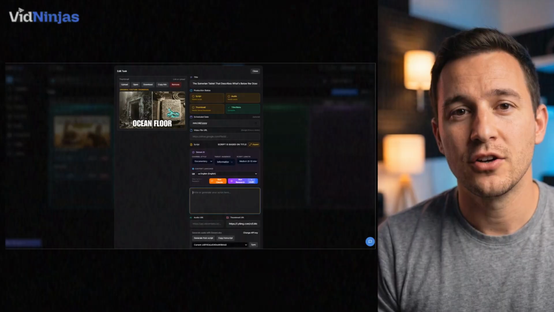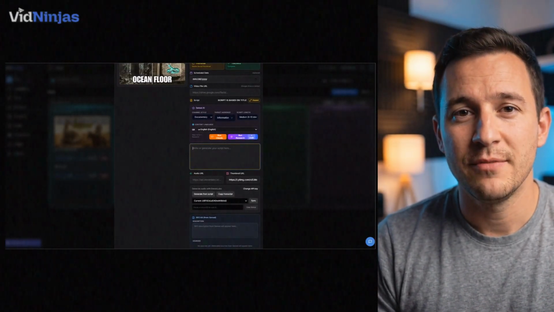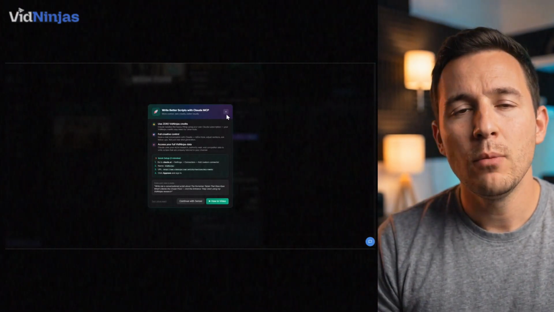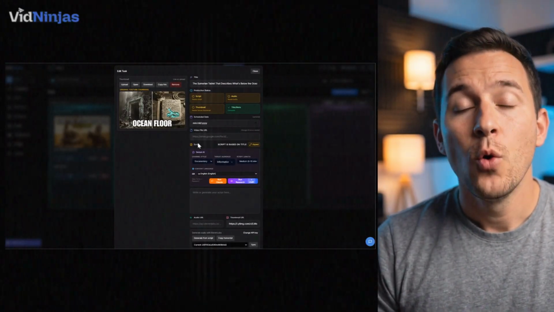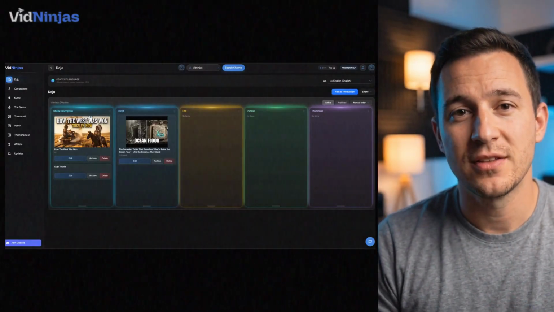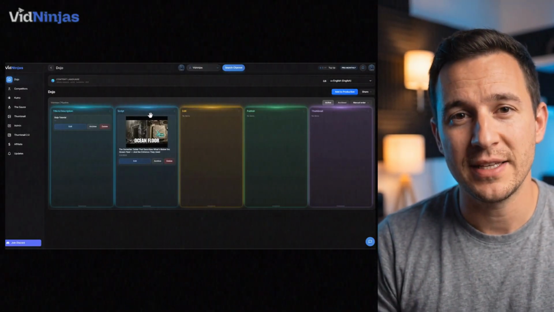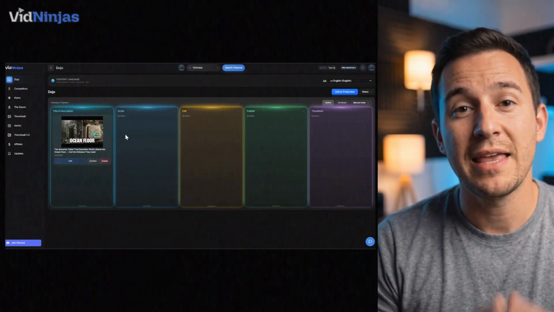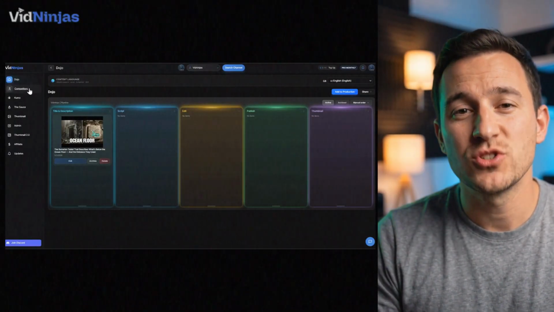The mainstream creator tool space is dominated by VidIQ and TubeBuddy, platforms that have been doing the same keyword dashboards and view count overlays for years. Meanwhile, a completely different category of tool has been quietly taking shape. One that doesn't just show you data, one that actually helps you make the video, script to thumbnail, research to publish, in one place. So in the next 20 or so minutes, I'm going to walk you through exactly what VidNinjas is, what it actually does that nothing else does, and why I think a lot of serious creators are going to be switching to it.